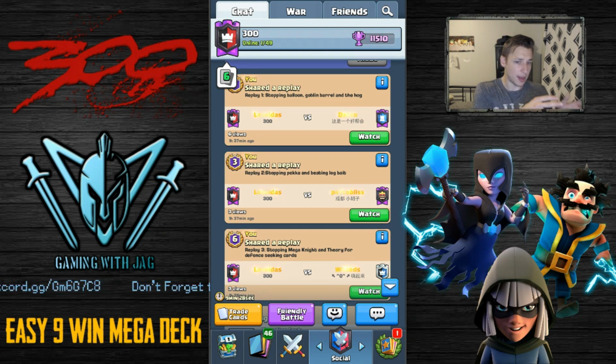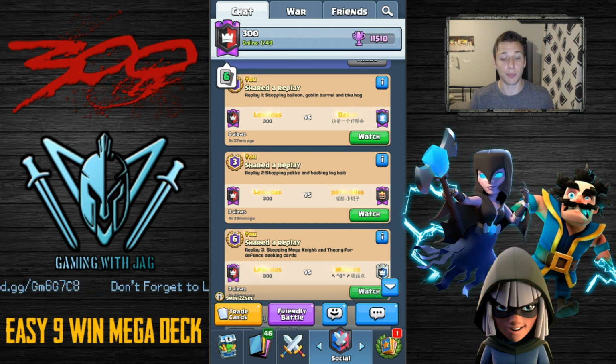So let's begin. The average elixir I think is 3.4. Going off memory, I can't really see the deck after, but I will put all of the cards and pin them in a comment down below so you can see the whole deck nice and easy, which is going to allow for decent cycling with the 3.4 elixir. So let's jump into the first replay and go from there.